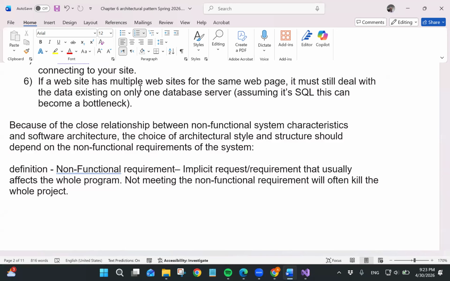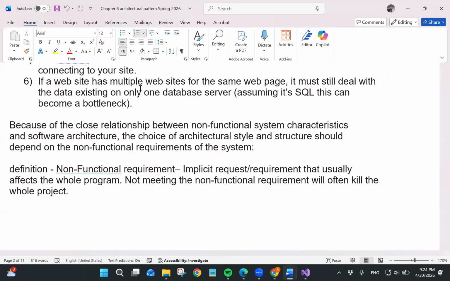You can't lock the table, and then what's going to happen? Other people trying to buy things are just waiting there while other people buy the same thing, or you can have multiple items in one table. So it's a big issue with websites, how to handle this load, because this can't be divided up, right? This has to be kept in only one location. It has to keep track of everything.